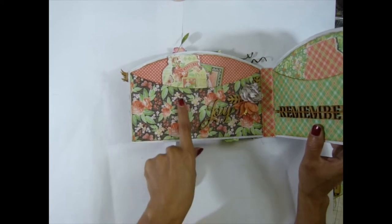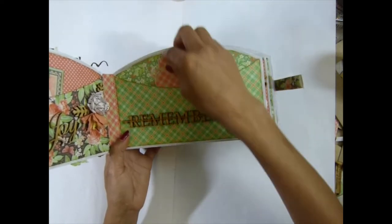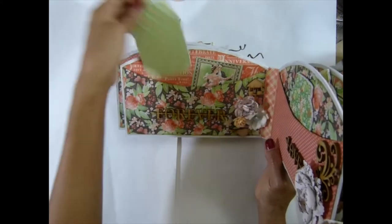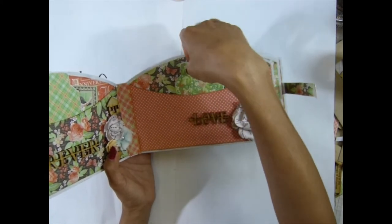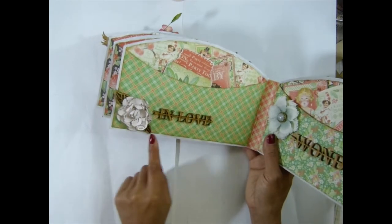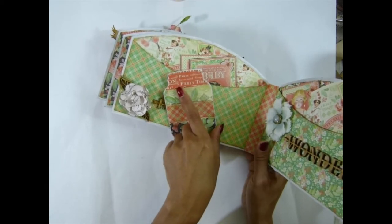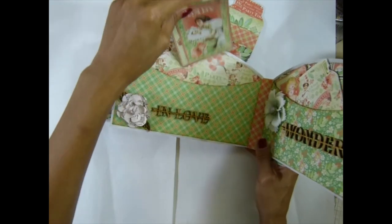If you're not paying attention, it could end up upside out. For this page, you can see the pocket with my jar tag right there. I used my lima bird, the 'Air' sentiment, and a flower. For the next page I have my birdhouse, mini birds, 'Forever,' a flower, and my jar tag. For another page I have a flourish, sentiment, and jar tag. I also used wood leaves, the sentiment 'In Love,' and I tore some scrap paper to tuck in there for a layered look.